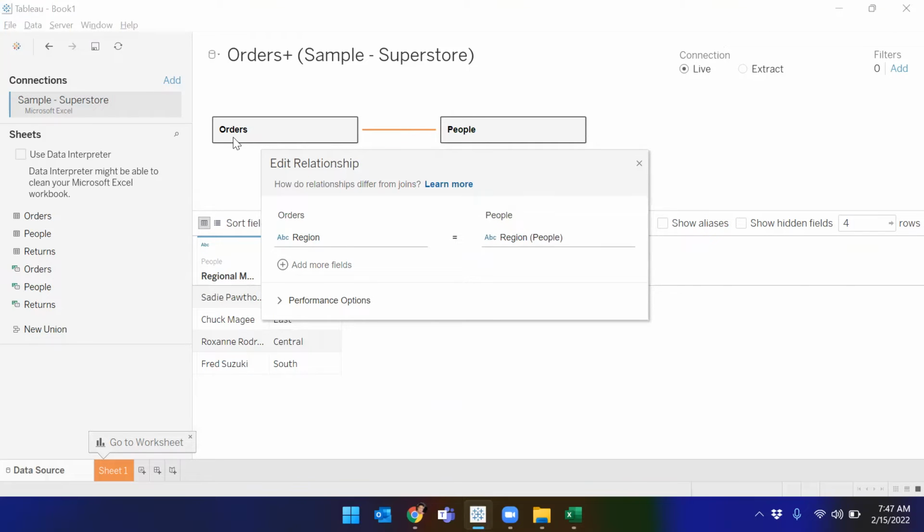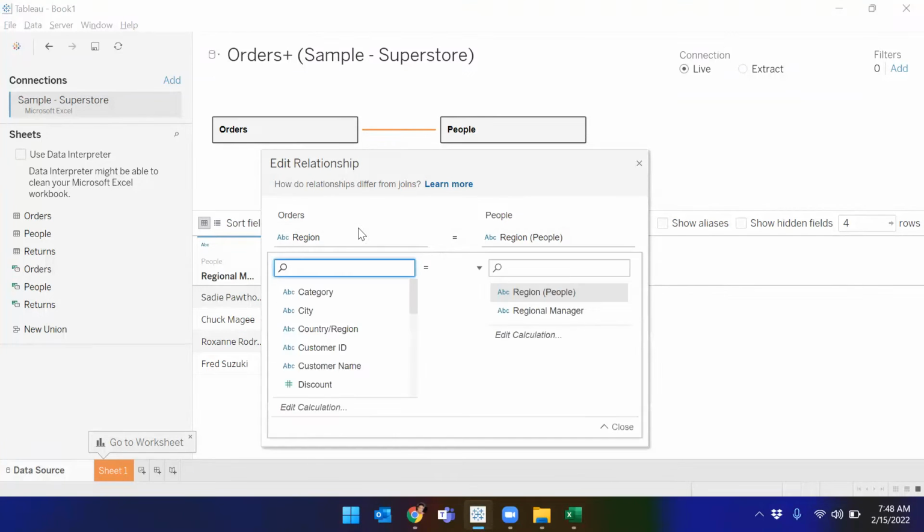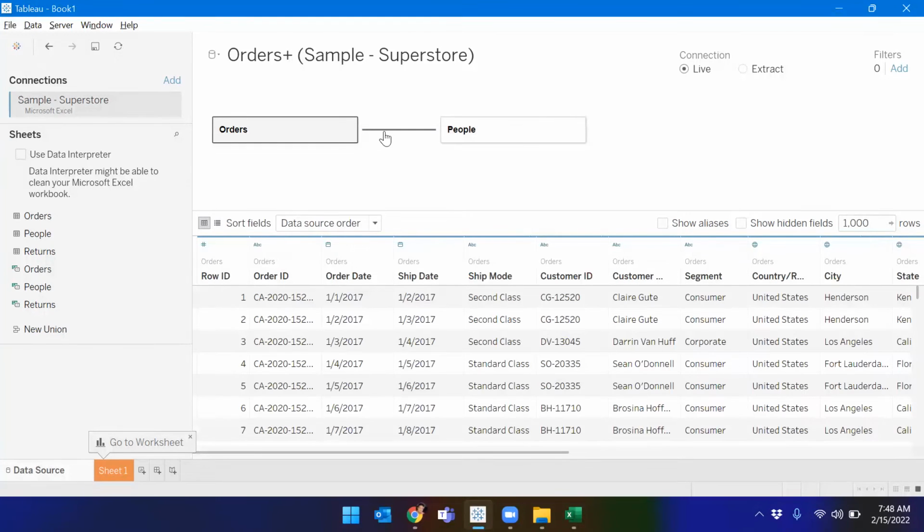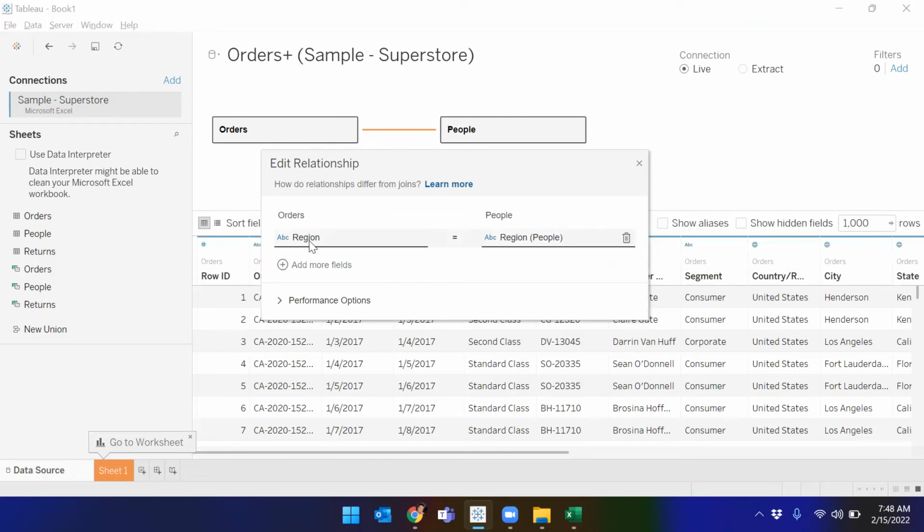I've joined orders and people based on regions here. The join condition is that in every sheet there should be a common column to join different sheets. Since Tableau is a business intelligence tool, it automatically took region as the column name from here, and there is also region from people, and it has joined with people.